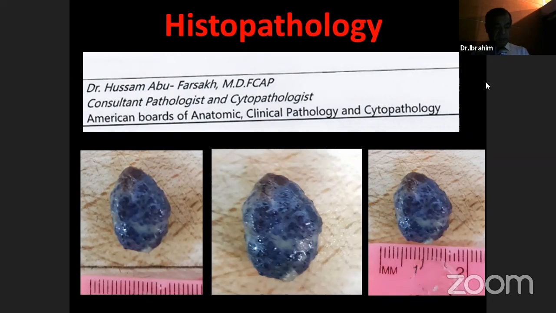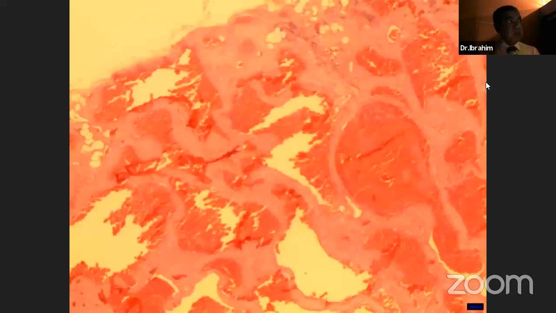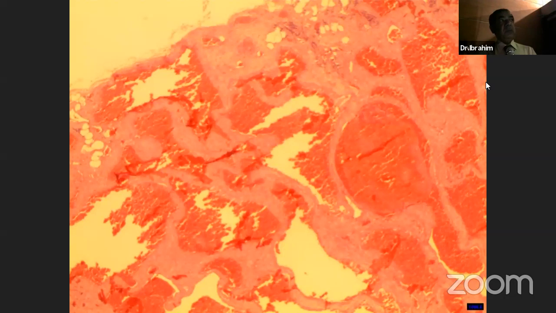And this was the hemangioma that was removed. You can see typically these are very much dilated vascular spaces. The abnormal thing about carcinoma or hemangioma is that the vascular wall is abnormal. With a vascular space like this, you expect the wall to be 3 or 4 times larger, but you can see they are really, really small, and they are arborizing channels between each other, and that's why they bleed easily, and you can easily see hemosiderin, and sometimes some fat tissue in between.